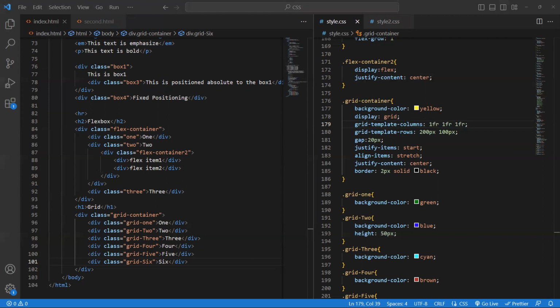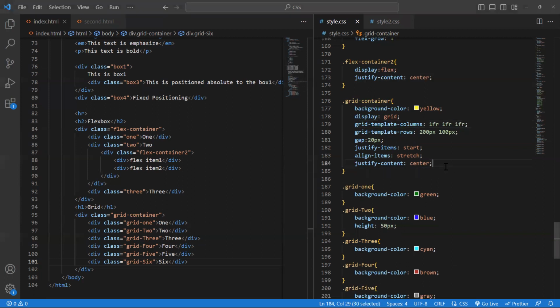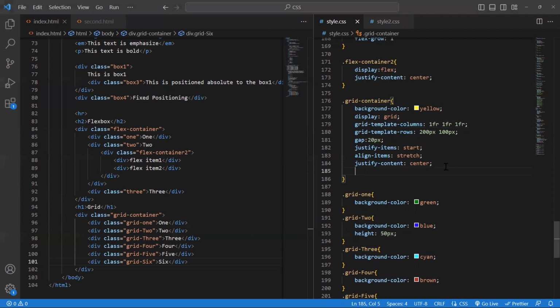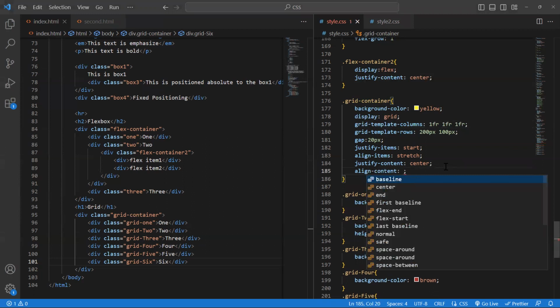So just like the justify content, we also have the align content. The align content is just going to vertically align those grids in the grid container. So let's say we have the align content.